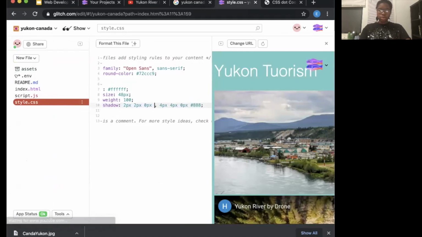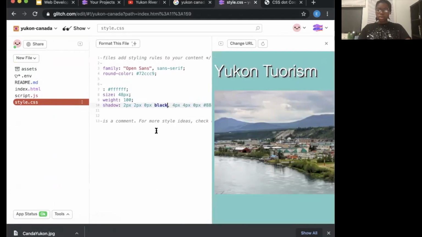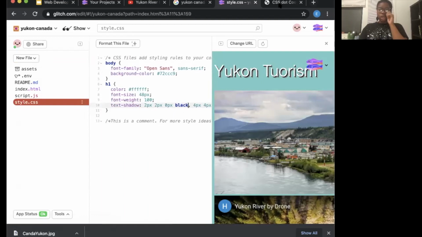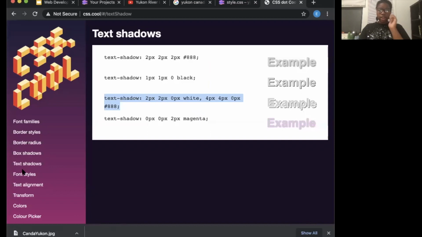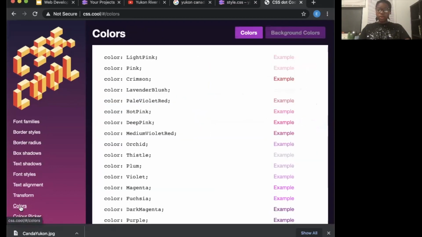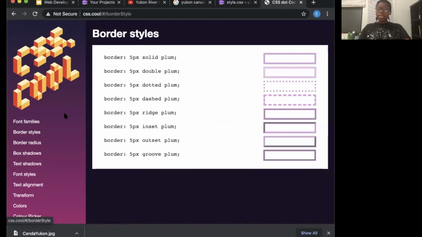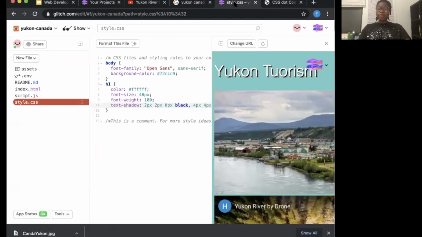That'd be more noticeable, like that. I think that looks pretty cool. There's a ton of other options, a ton of things to play with, different colors, box shadows, fonts. Everything will work kind of the same way, copying and pasting into the element tag that you want to be different.